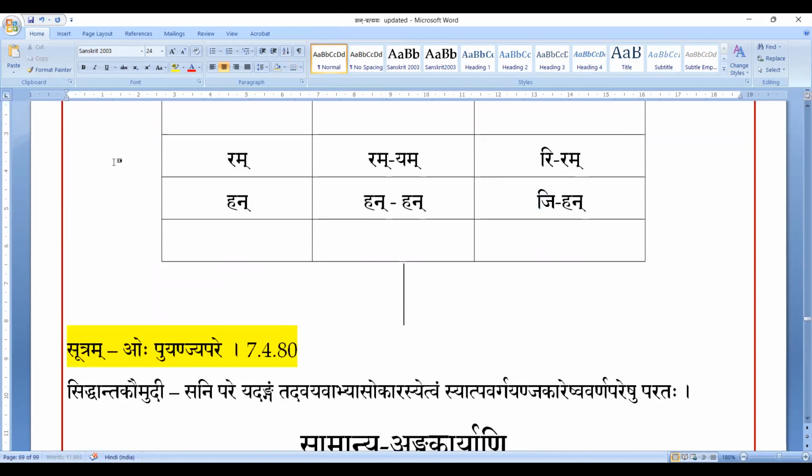These are some of the examples. And this is one more, we'll see that later. Sanipare yatangam tadavayavasya abhyasa okarasya. Syat pavargasya, that what will happen? Oho, who, yen, jyapare. That we will see in the application. So these are some of the examples for abhyasa. We thought of teaching Dvirvachane Achi, but we'll see that in the next class. Dvirvachane Achi, if you have time, please see and come.